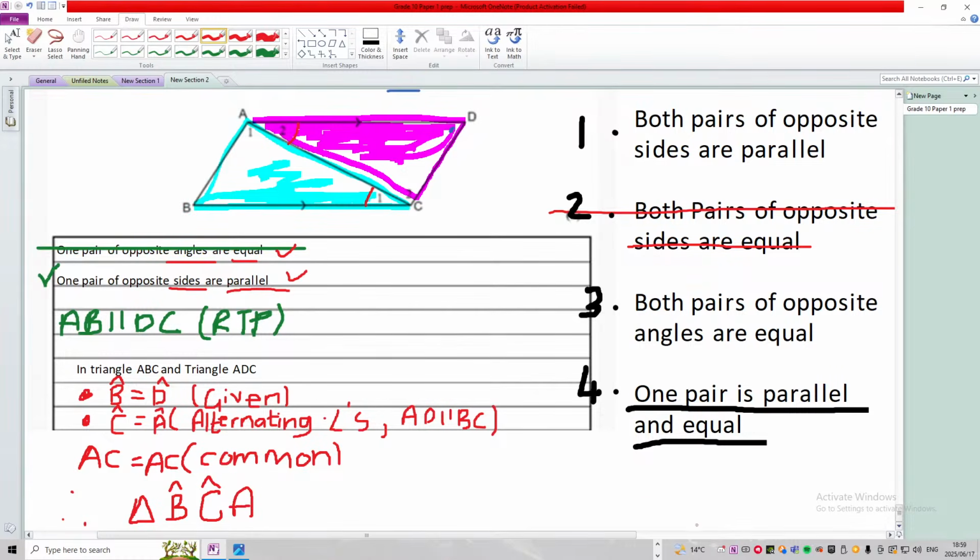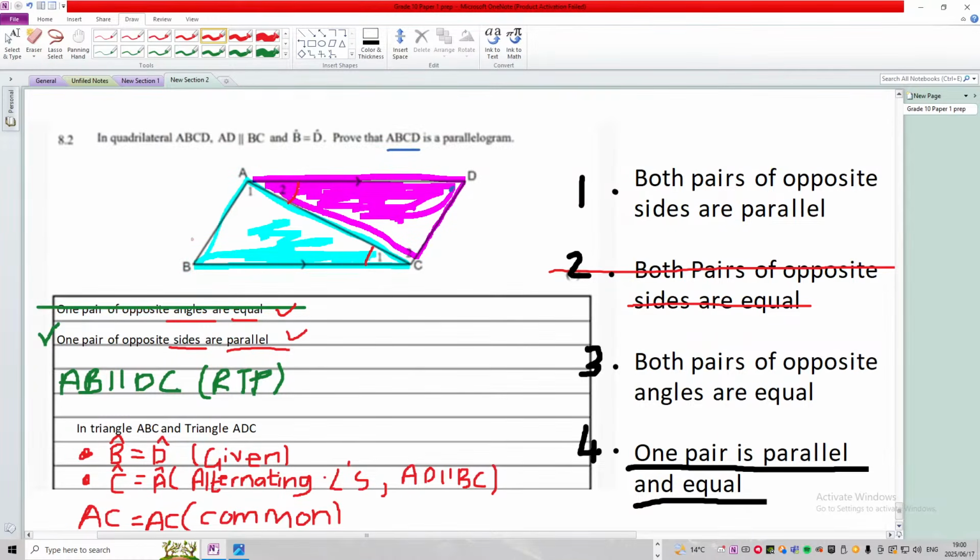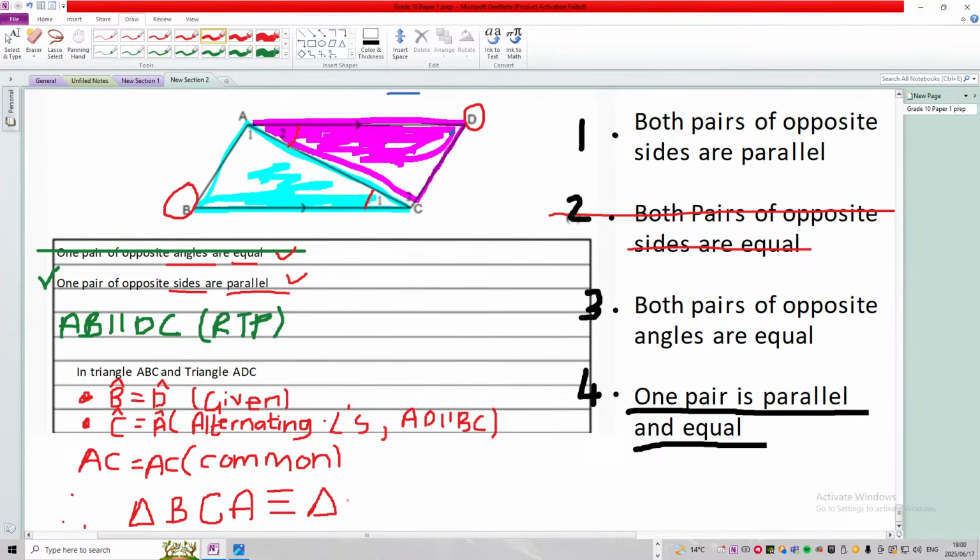Why am I putting the caps for everybody? In triangle BCA, it is congruent to triangle... This B must match now my order of the next triangle. So if I talk about the B here, I start off with that B. I must start off by naming this congruency by that angle that was equal. So I must start off with D here. D, and I have C, which is my next one.